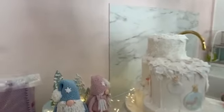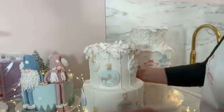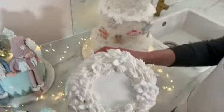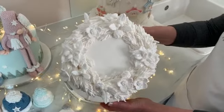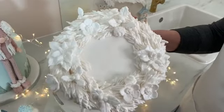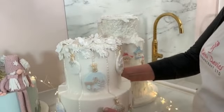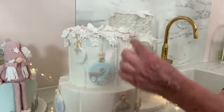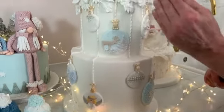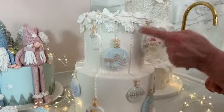These are quite similar in a way. They've both got a winter wreath round the top. I'll tilt that down a little bit so you can see the top. I do like the effect of that, just all in white and lustered. I think it looks really pretty, very classy. That one has the baubles hanging down from it. This little string is the plaited borders. It was one of the small ones, and I moulded it and then cut it in half to get the thin string, so it looks like a rope effect.